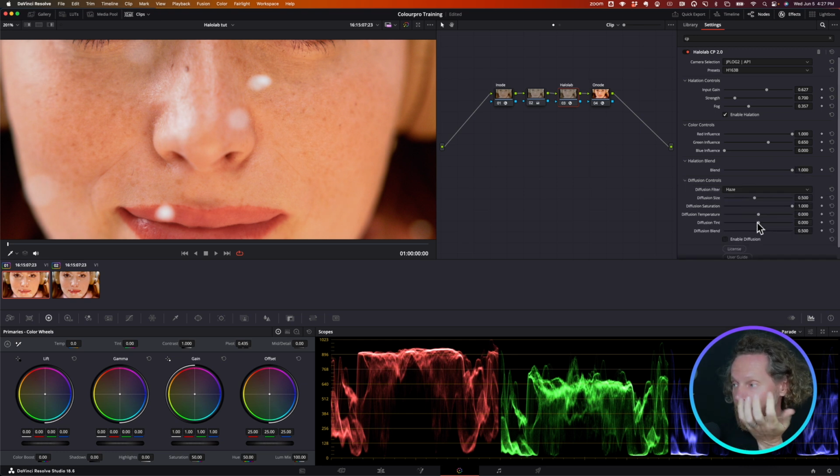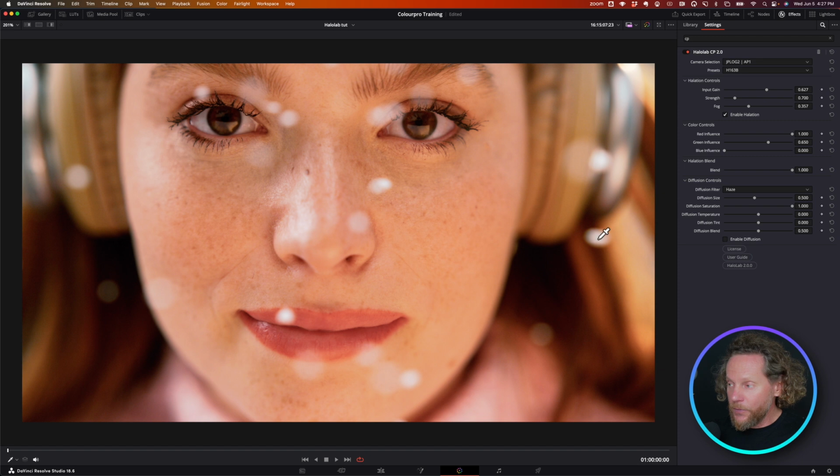The new thing we have here is the diffusion. Okay, so what is diffusion really doing? Think of it like, if you know the plugin Scatter, this is the closest you're going to get to it. Basically, it allows you to apply diffusion effects that are normally optical, but are now perfectly well simulated here.